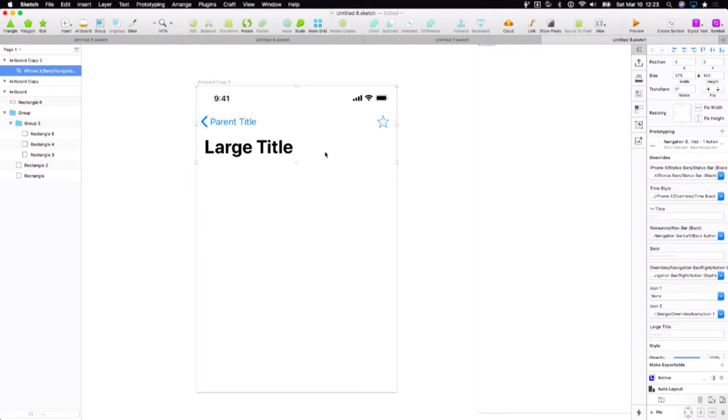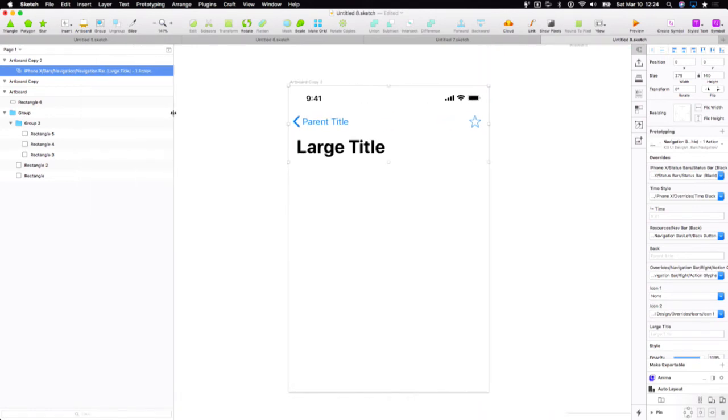And then if you notice on the left-hand side, you have this link thing. The layer is linked, and then iPhone X /bars/ really long name. So I can't actually go in here and move where that title is or make that star a circle or something like that from this view. On the right-hand side, the context menu of this, you do have lots of overrides.